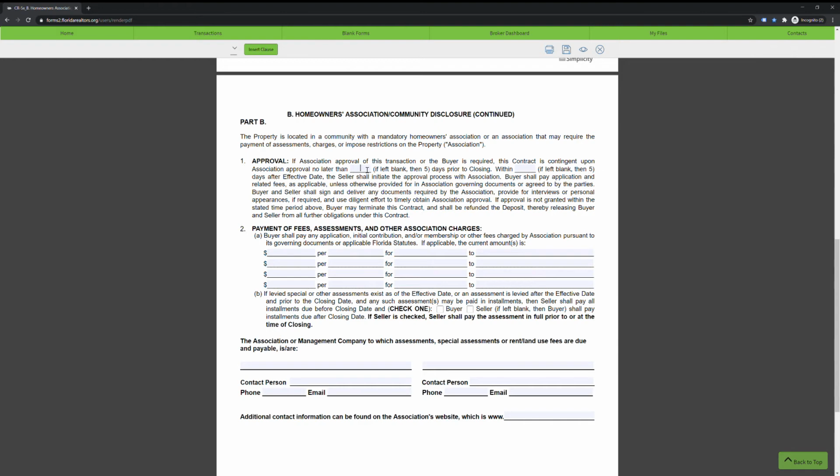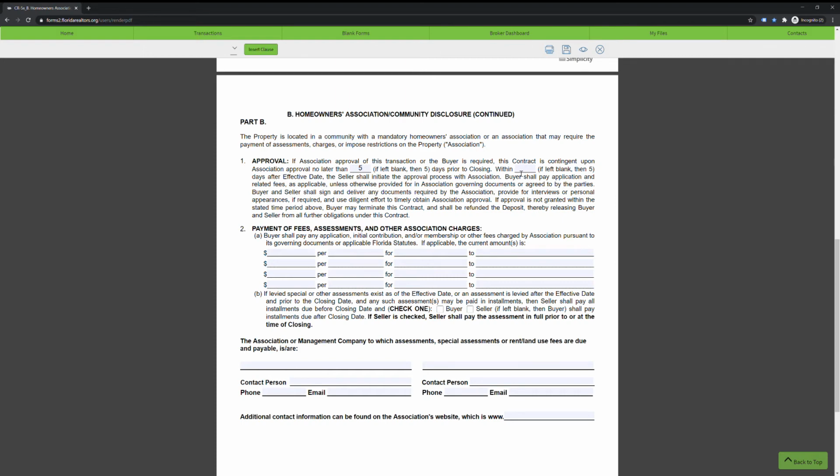You can leave this blank. I prefer to always not leave things blank. That's just my professional advice, to always fill it in if you can. 5 days is usually good. You can make it any longer, 8 days, 10 days. 5 is usually good. 3 is okay. I like to use 5, so we'll just put 5 there. It's completely up to you, what you feel is acceptable and what your clients feel is acceptable.